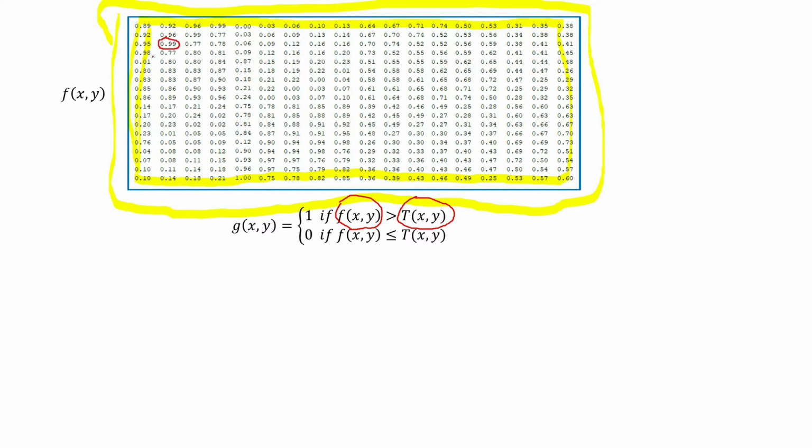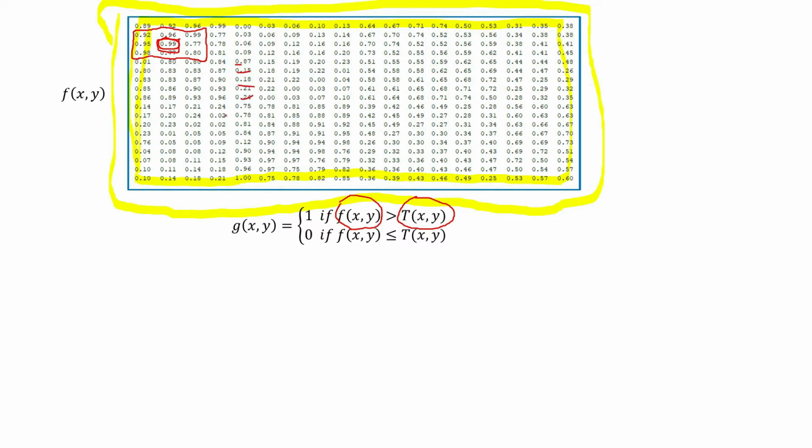Then we have to consider the neighborhood size. For example, let's say a neighborhood of 3 by 3. In this case, we are going to consider these values and then apply the mean. Each of these options must consider the neighborhood size to compute the local statistic around this pixel. The neighborhood size is computed around each pixel, all of them.